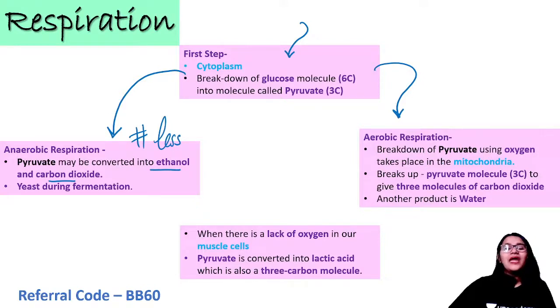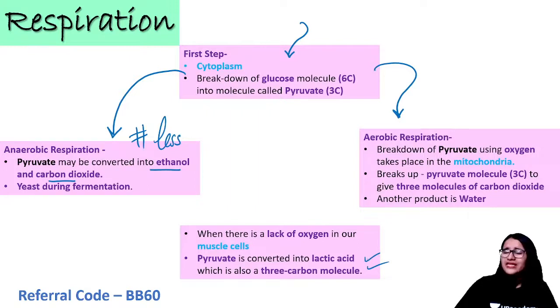Okay, and lastly we have anaerobic respiration again, but it happens in the muscle cells of humans. Whenever you're exercising after a very long time, you end up creating deprivation of oxygen in the muscle cells. As a result, your muscles are like, तुम मुझे सांस दो, मैं तुम्हें workout करने की इच्छा शक्ति दूंगा. So when there is lack of oxygen in the muscle cells, automatically our cells cannot do aerobic respiration anymore because they require oxygen to do the further steps. So over here, our muscle cells start doing anaerobic respiration, through which they produce lactic acid, which is a 3-carbon molecule. Understood? Yes. So that is how it happens.